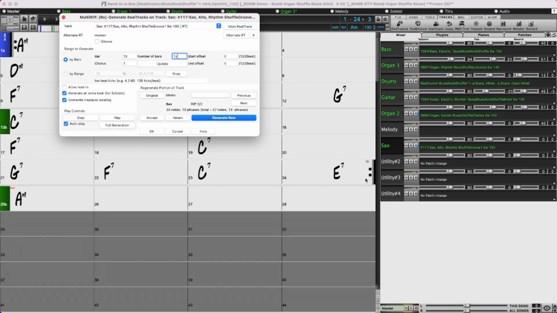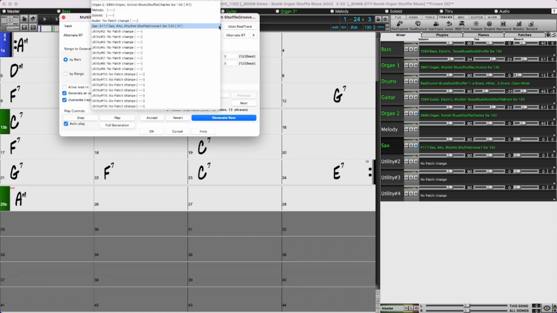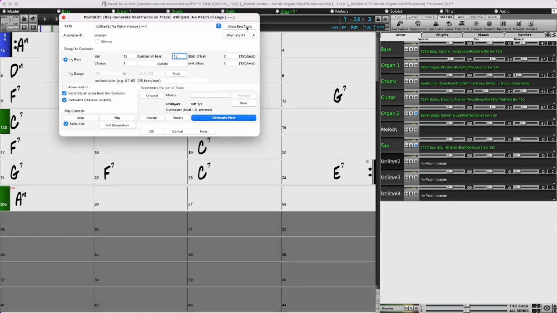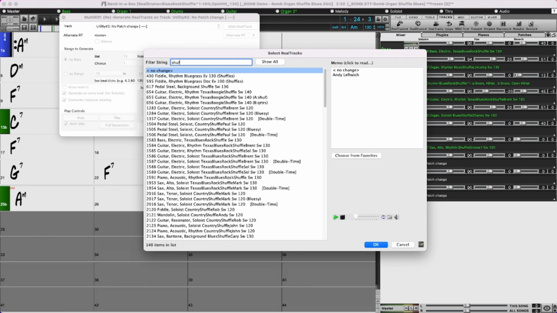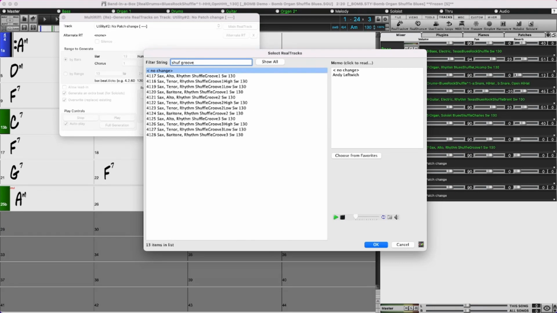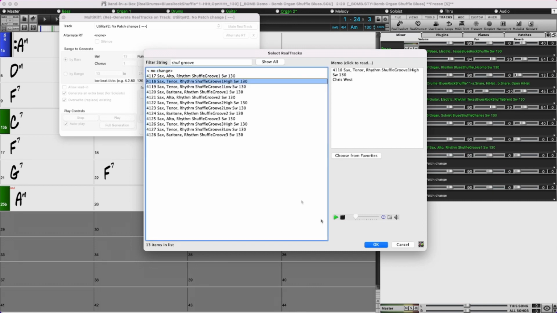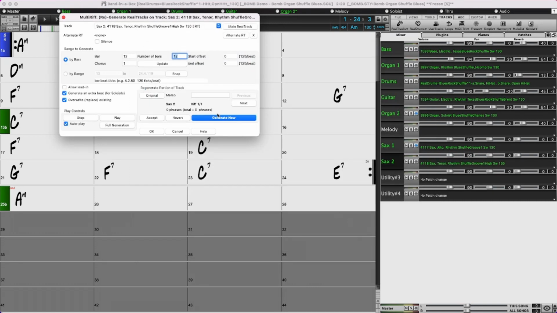So now I'm going to do the same thing with the other 3 tracks, but I'll pick the 2 tenors and the baritone. So first of all, I'll change to utility track 2. And now here I will pick tenor sax, groove 1 high. Generate exactly the same part. So now you could hear there were 2 saxes playing there.